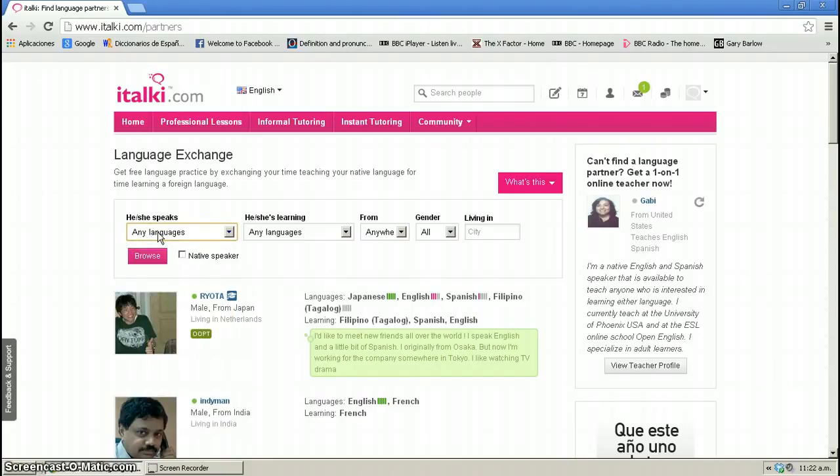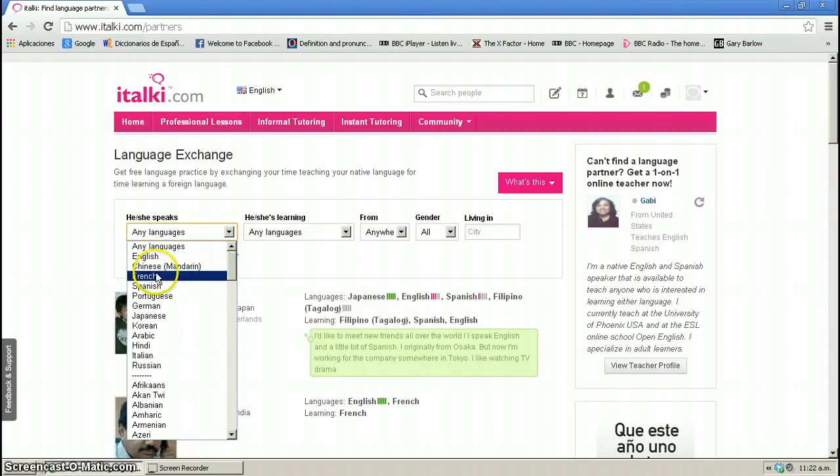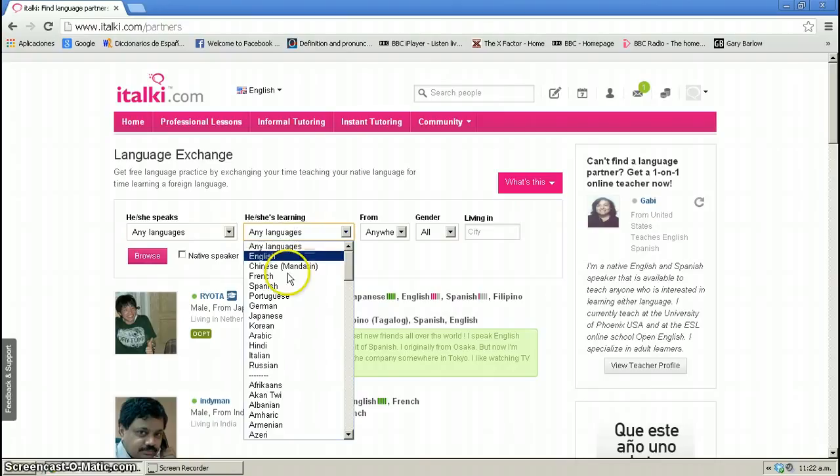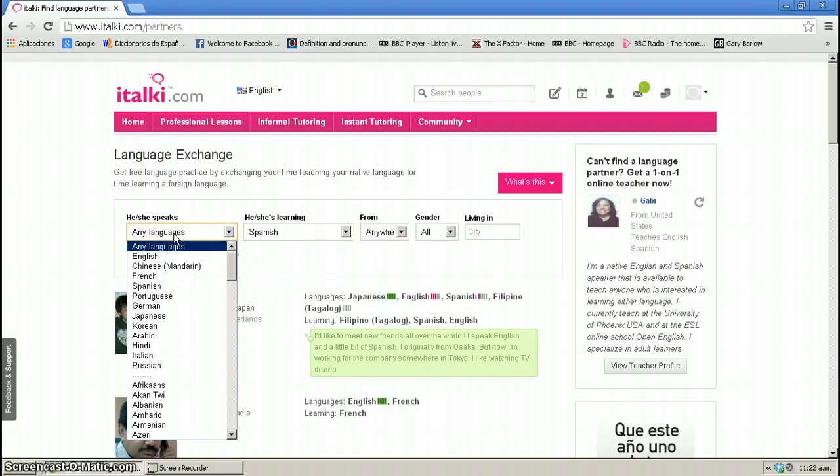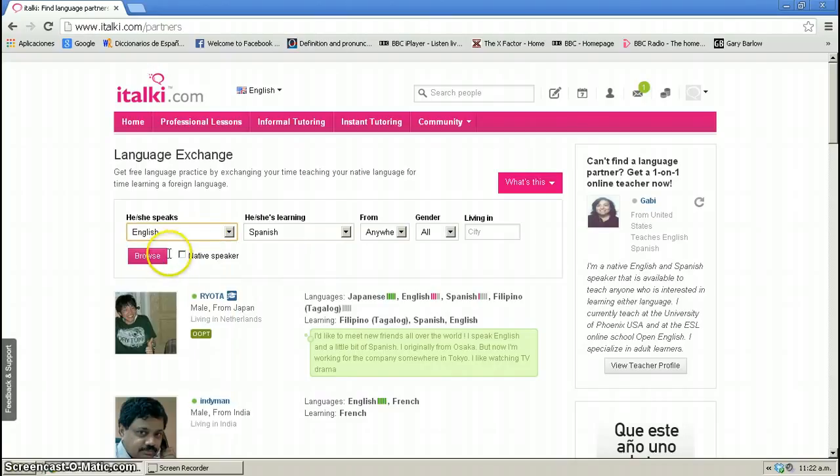For example, in this case, my partner is speaking English, but at the same time the person is learning Spanish. So in that case, I can interact with them.